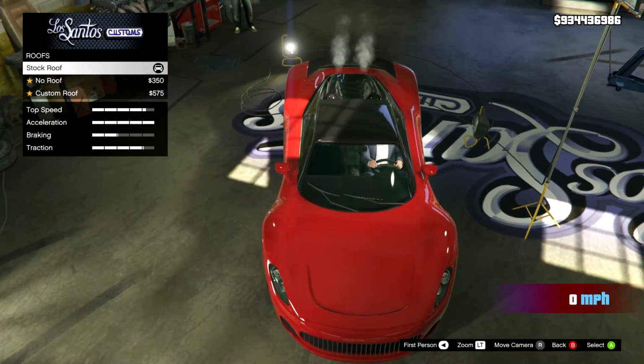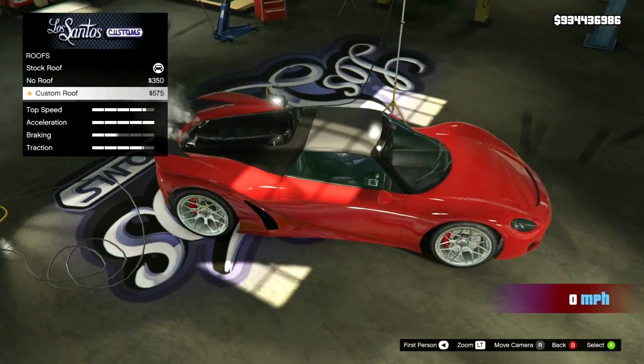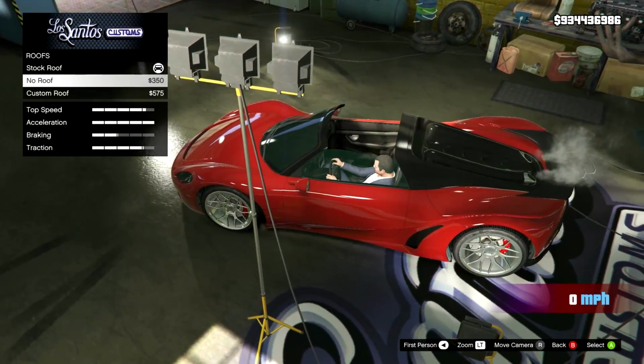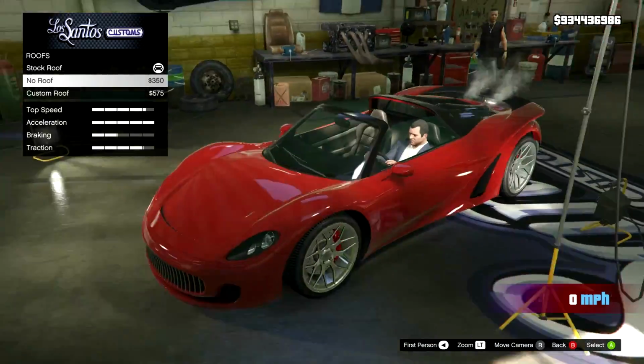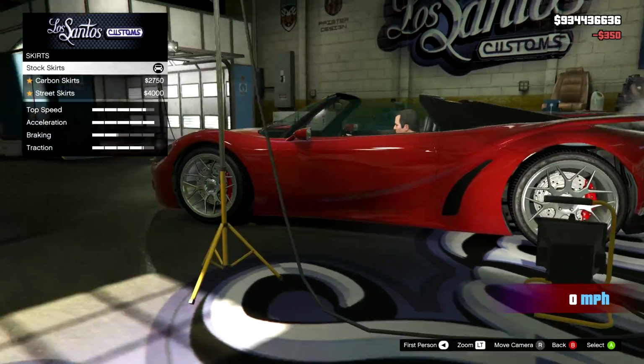On the roof, well, we have no roof, which is quite nice, and then the custom roof, which is, I assume, carbon fibre, but it doesn't seem to match, so I'm just going to go with that. Or maybe we could take the roof off. In fact, let's take the roof off, because that looks pretty nice.